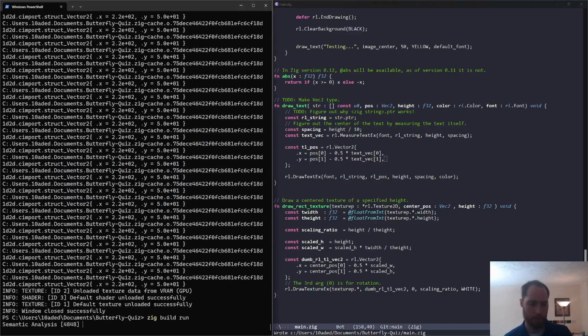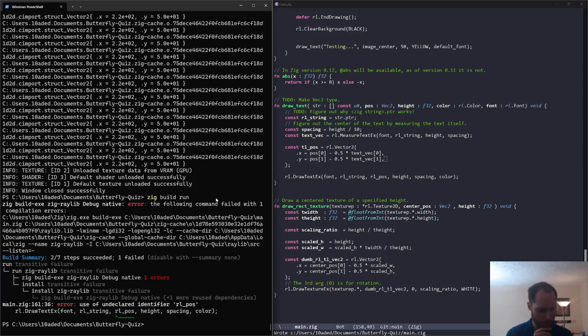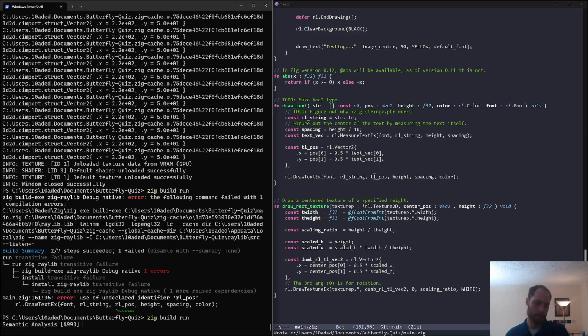Okay, so if everything goes to plan, the text should be actually centered within the image now.